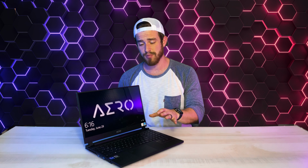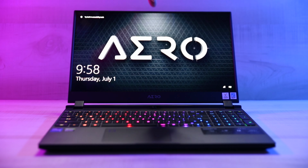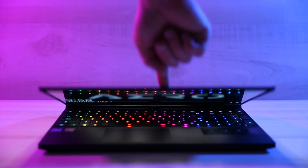So far my first impressions are it looks and feels great. The keyboard layout is just perfect. They utilized every single bit of the chassis. You've even got your number pad keys. They're not squished in. They're the same size as the rest of the keys, which I thought was really awesome. So far it looks and feels like a pretty quality machine, but we won't know how well it performs until we do our benchmarks next week.